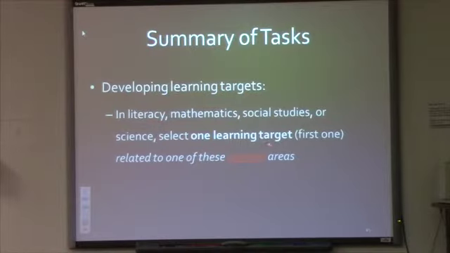the first learning target. It says, in literacy, mathematics, social studies, or science, select one learning target. So your first learning target has to be a content area. Remember, they give you provisions. They'll say to you, essentially, if the students that you select or the school that you work in, say for example, you work in a school with students who are developmentally delayed, students with autism, Asperger's, sometimes they're still going to ask you to do content because you can't just work on social skills. They go to school to learn content. But there's a heavy reliance on teaching them social skills.